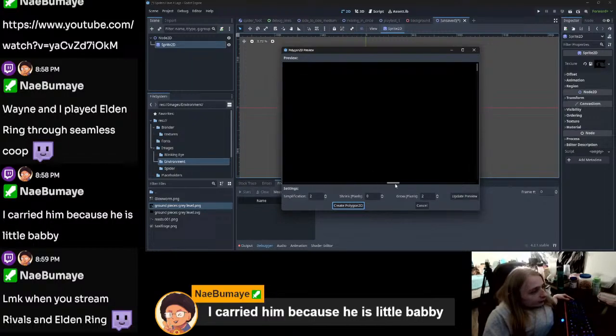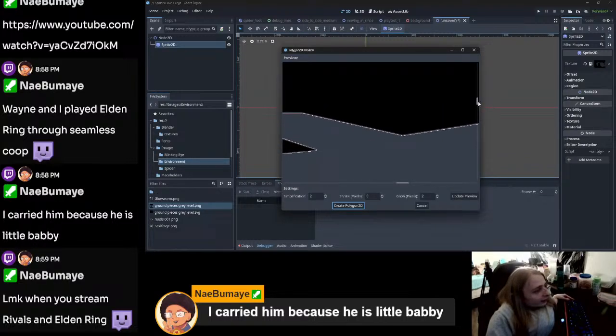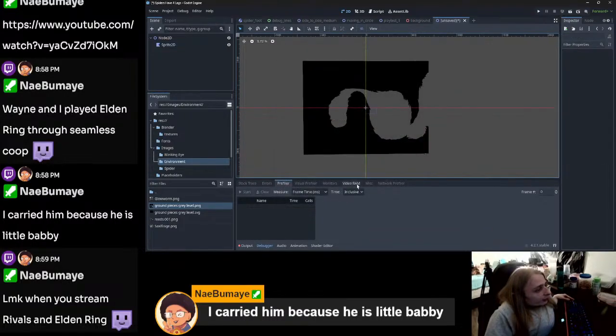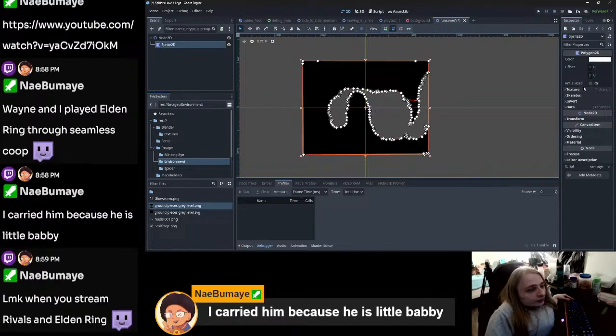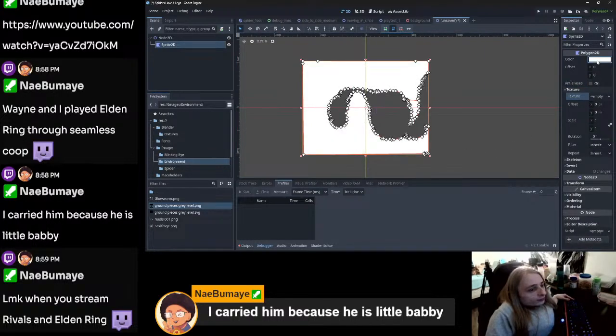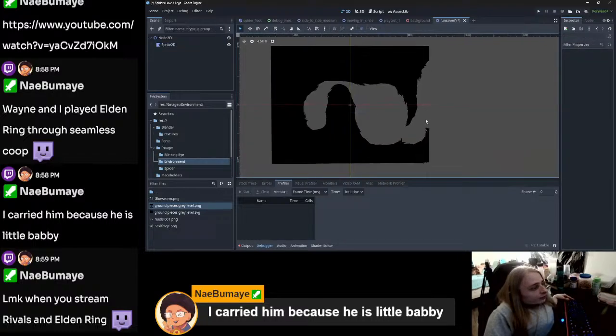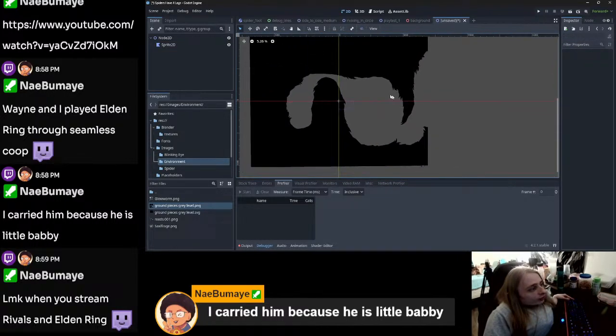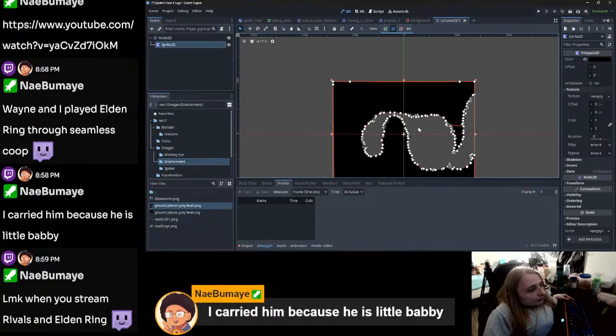Let's move this over. There we go. And I like to move over to an edge and see, is this good? It looks like grow 0, simplification 2 seems to work out in my tests from before. It takes a long time to update preview and do things. Yeah. So then I create Polygon 2D, go into here, texture, remove it, and then just set the color to black. And because the ground in my game is just a solid color, I don't need textures, I just need the points.